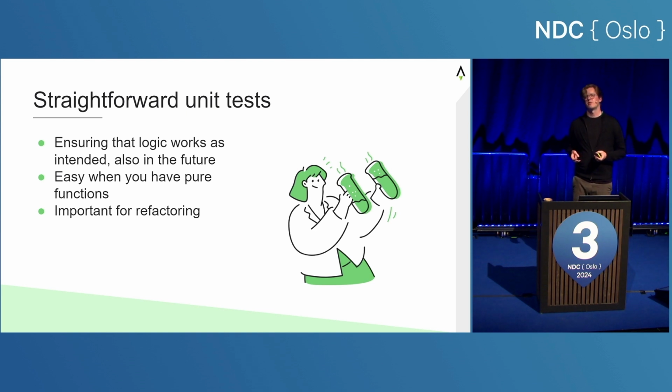I talked a little bit about isolating our domain and making sure that it is at the core and doesn't have to worry about anything else. That is nice for readability, but it is even nicer for testing, we've found, because the code doesn't have to worry about anything else either. We find ourselves with little need for mocking dependencies and stuff like that, because you just send in some data and you get a response, and then you can just check if that response is what it is supposed to be.